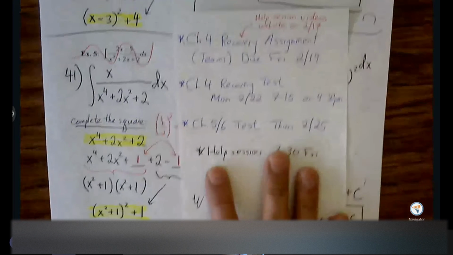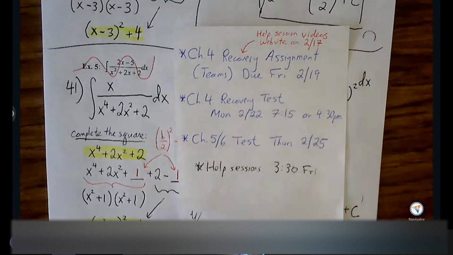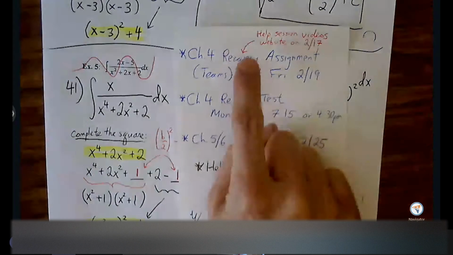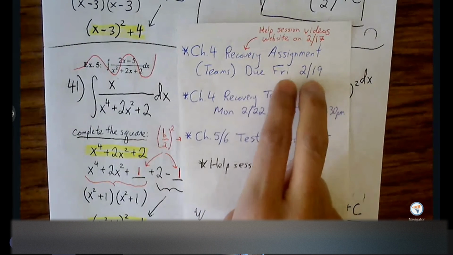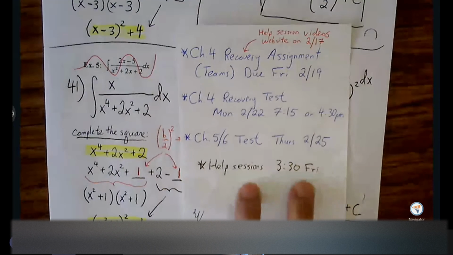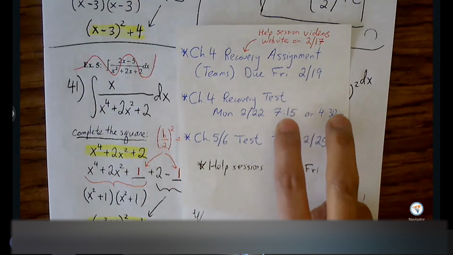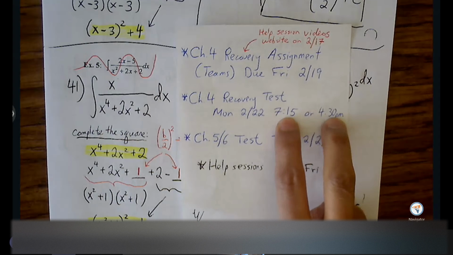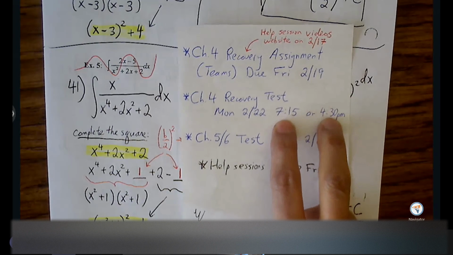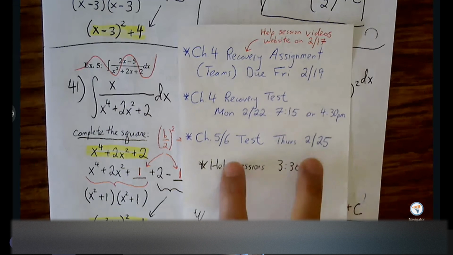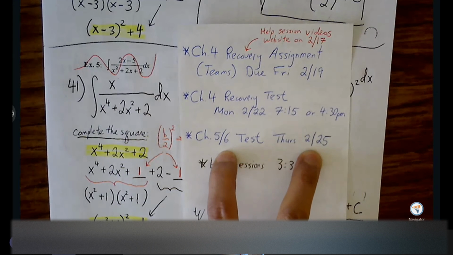A couple of reminders. If you're taking the Chapter 4 recovery test on Monday, I need that recovery assignment turned in to Teams by tonight. I'll be available in help session this afternoon. Your recovery test is either 7:15 or 4:30 Monday. Let me know which time you want to take it so I can assign that test to you. And then our Chapter 5, 6 test is going to be next Thursday. So we have Monday through Wednesday to review.